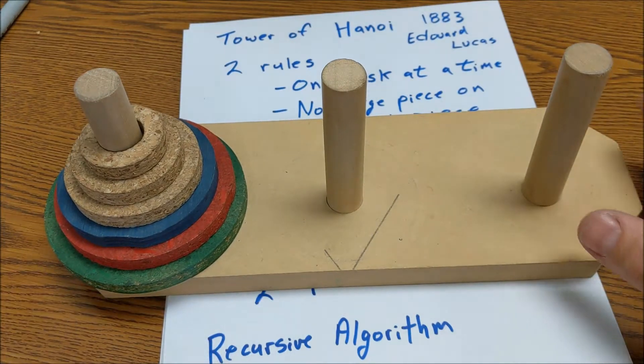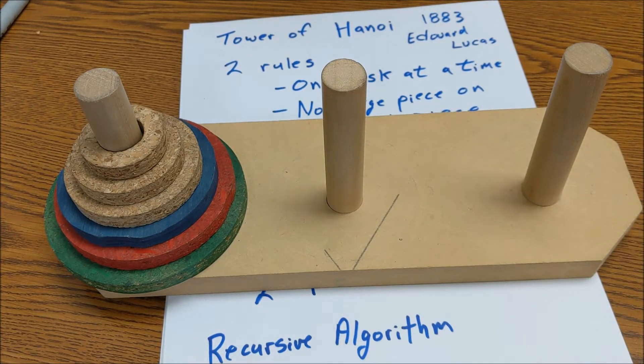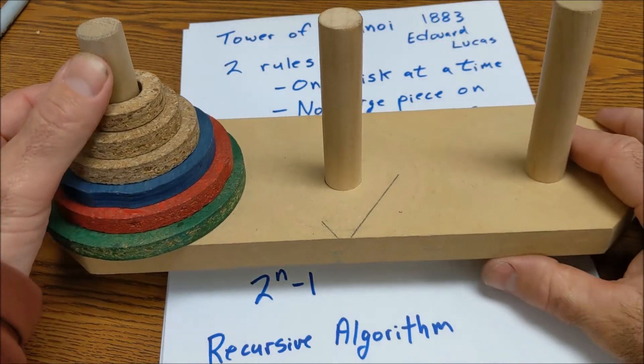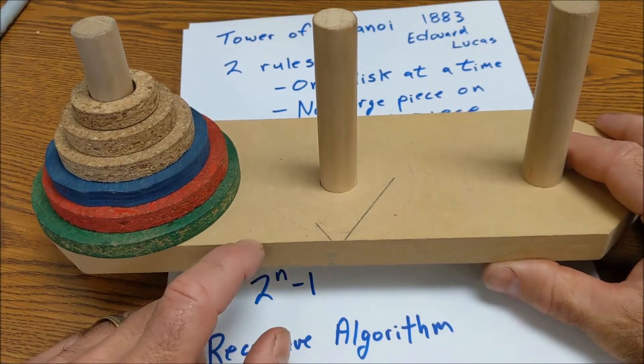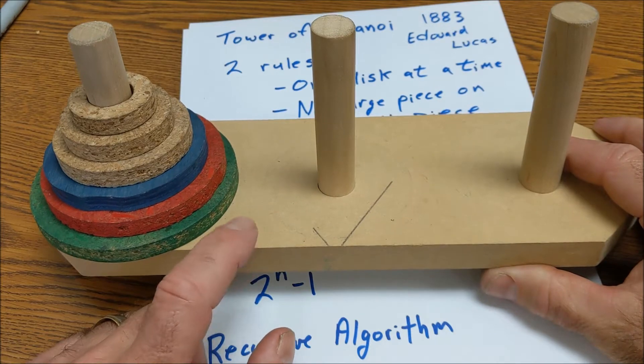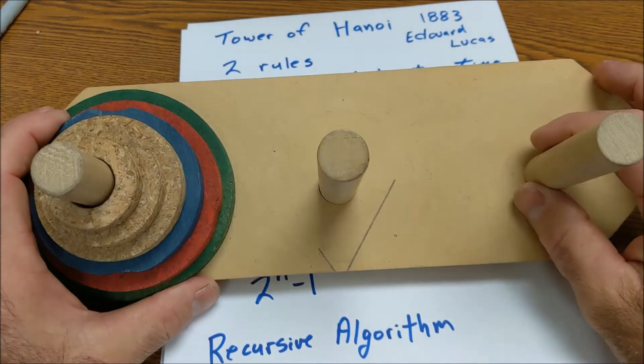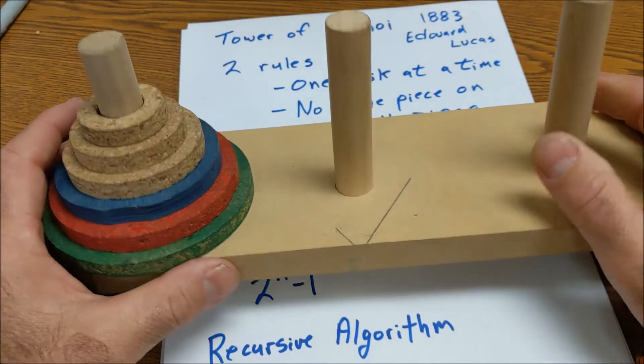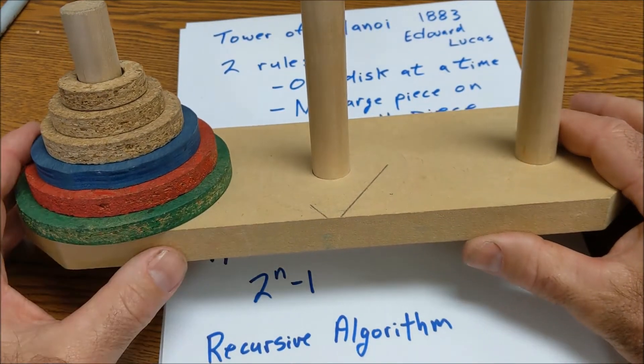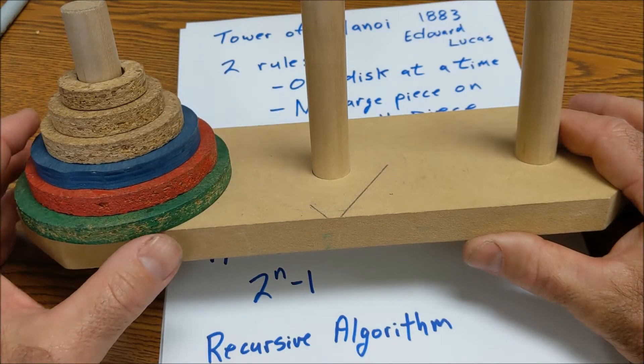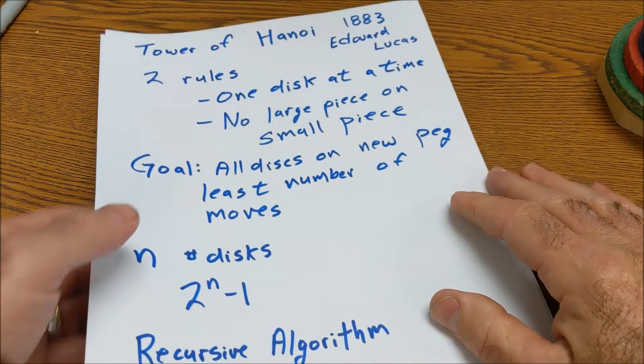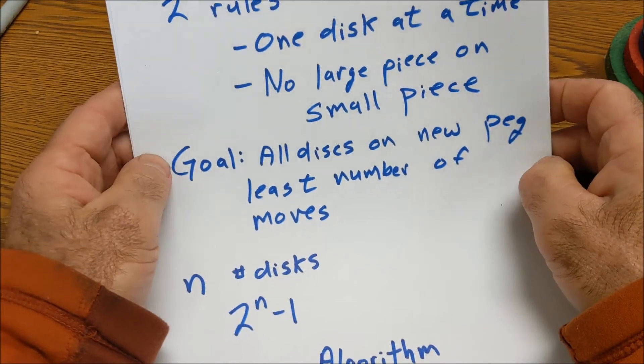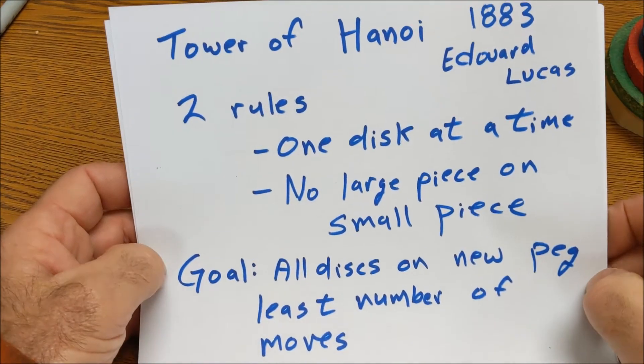Here's the Tower of Hanoi. This is a great math game, great woodshop project. I build this both in woodshop and use it in my math classes. We do it as a CNC project. We cut out the disks out of half-inch wood, three-quarter inch scrap. Three-quarter inch dowels. I got a whole stack of these. That's the only kind of expensive part to get for the woodshop. So this is it. You have three pegs and you could have any number of disks you want on here. This one is six. It was invented in 1883 by Eduard Lucas. It's a kind of classic math puzzle and programming puzzle.